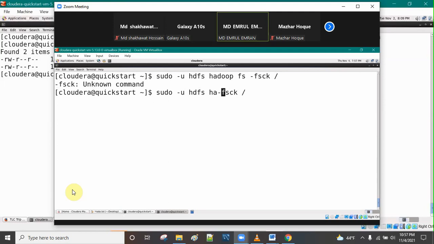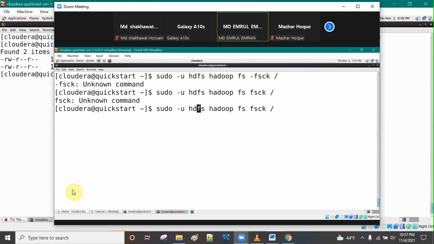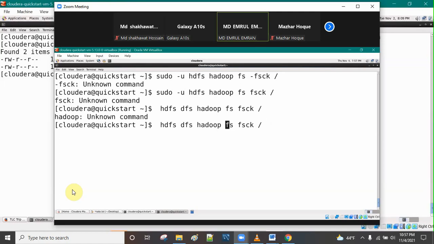Oh, sorry, not this switch. fsck. It should work actually. hdfs dfs. Okay. Let's see. Oh, sorry. I need to remove this.